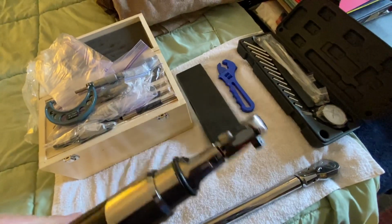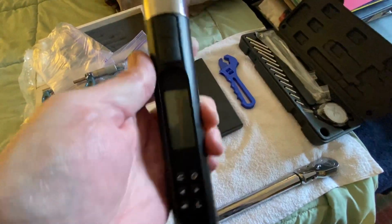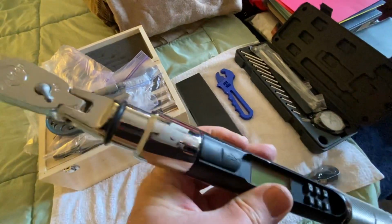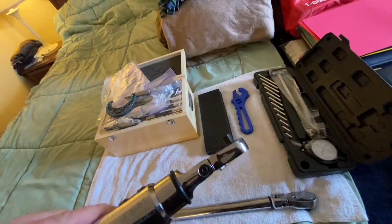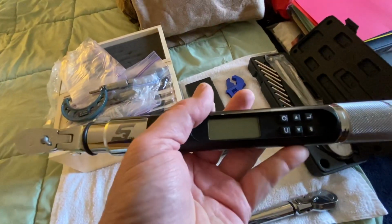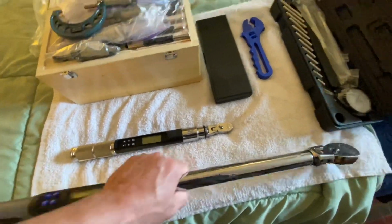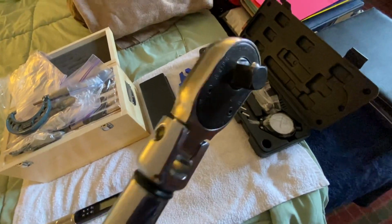And this is nice. And they're expensive. These things are not cheap. And this is the current model Snap-on sells, $700. But I paid $200 for it, actually less, on eBay. I won it on an eBay bid. And I did both of these. This one here, again, is another $700+ torque wrench.